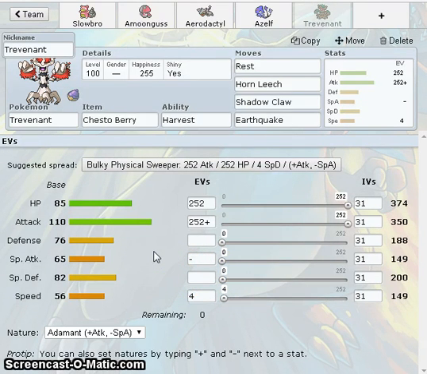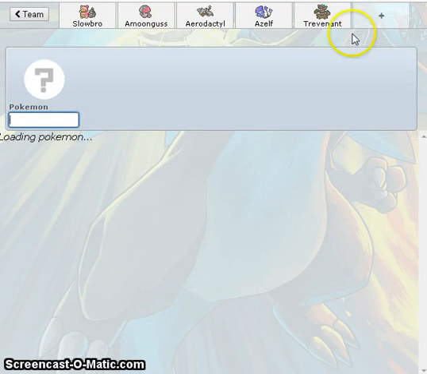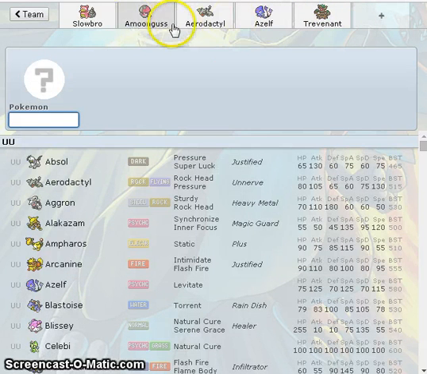So, yeah, that's Trevenant. Also, I don't see why Exeggutor's in NU, because he's about the same deal as Trevenant. I don't see why he's in NU, because Trevenant's awesome. Why is Exeggutor in NU? Oh, well. So, now, if you notice, we have two grass types.